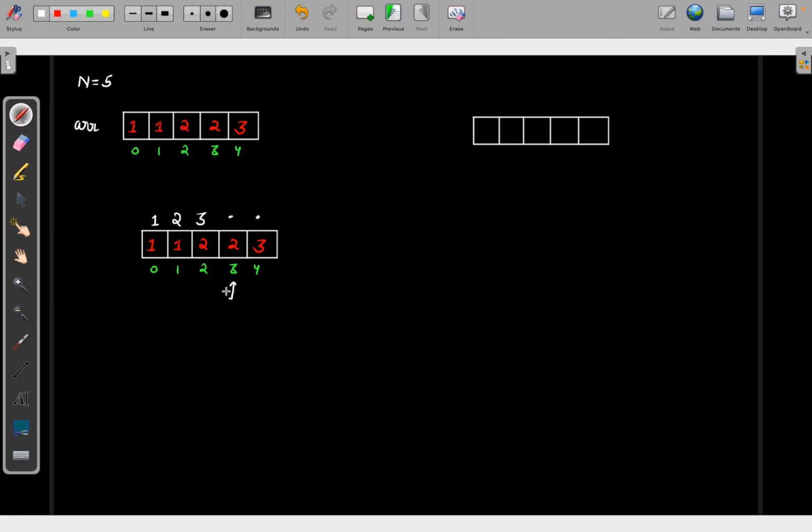That is 3. Now there are different methods. There can be infinite possibilities here. Suppose 1 can appear 3 to 4 times, 2 can appear 3 times, or a number can appear only a single time.